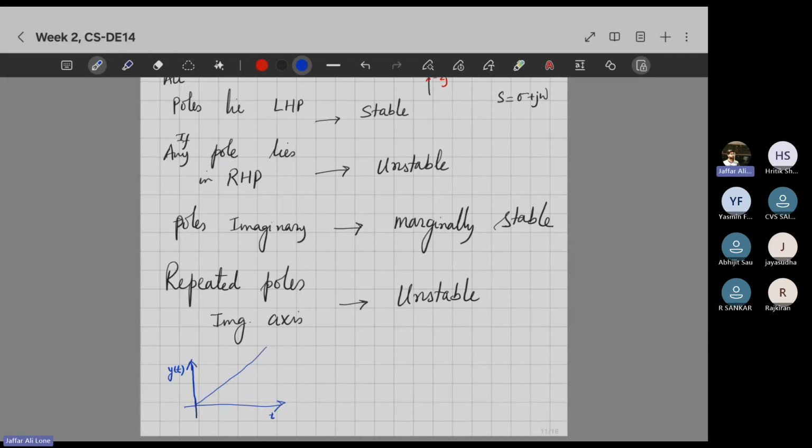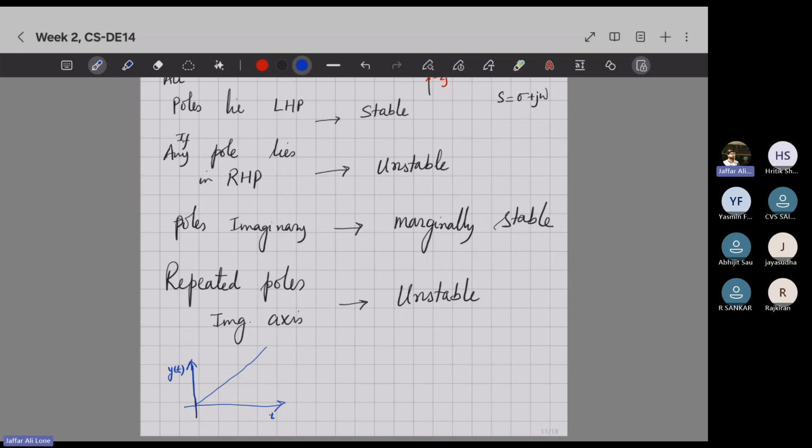it means this output is increasing with respect to time. So eventually, as time goes to infinity, this output will go to infinity. For example, take a fan. I just turned on the fan, it will speed up, then settle at some value and rotate at that particular speed. But if it was an unstable system, what will happen? It will speed up, speed up, speed up, and it will be so fast that it will blow away, right?